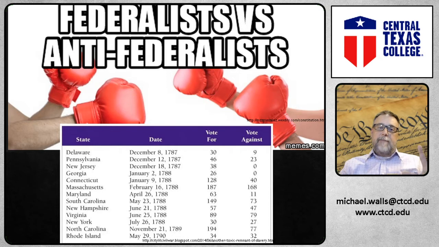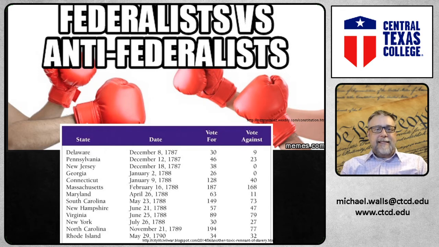So Federalists are people that say yes to the Constitution in their own state, and Anti-Federalists are people who say no to the Constitution. Modern people might think, why in the world would anybody say no to the Constitution? Well, there were quite a few people who said no, all right? But some of the people who said yes were men like George Washington, Benjamin Franklin, John Adams, James Madison, of course, others. But there were some very powerful men on the other side, like Samuel Adams and Patrick Henry and many others, who said this thing is terrible. It's going to lead to some kind of oppression and dictatorship. And again, that's what they were afraid of.